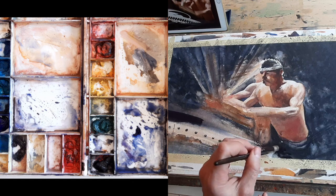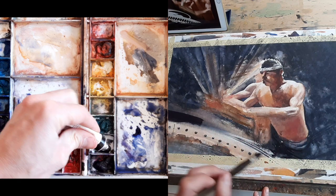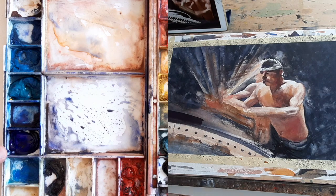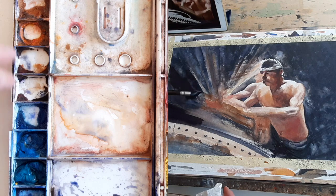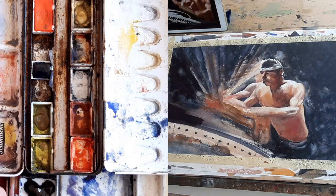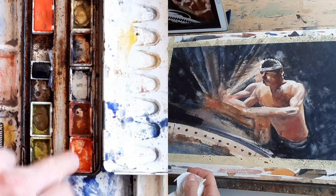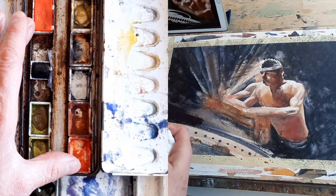Okay, I've used a lot of sepia brown. That's why I refill. I will use ultramarine blue, and I will use some sienna orange. So any kind of orange is okay. My preferred red is the Venetian red, really dark, and then cadmium red. This is cadmium, this is cadmium. The reddest red I've ever seen in watercolor is the Schmincke.